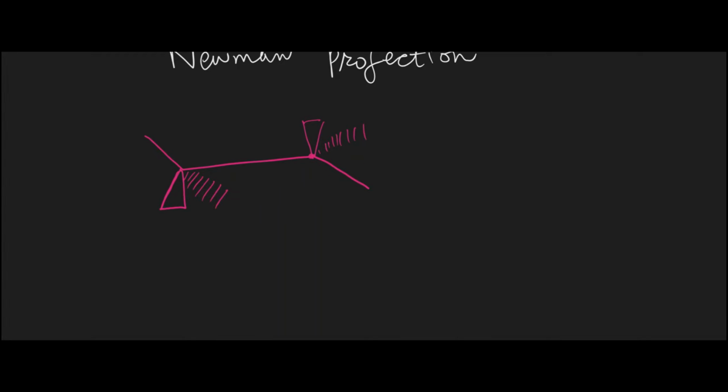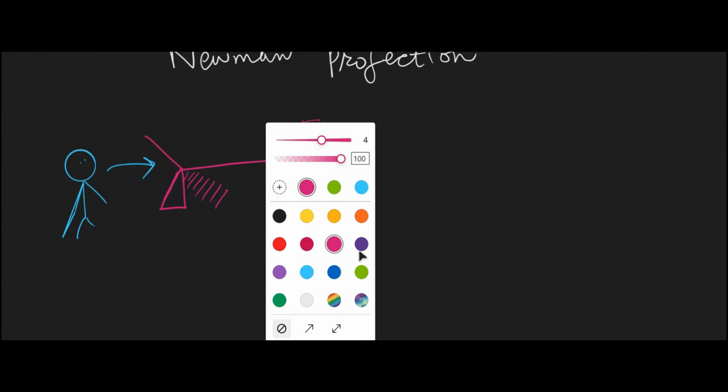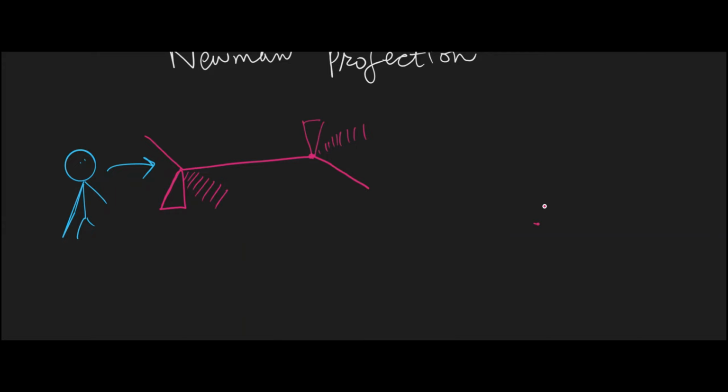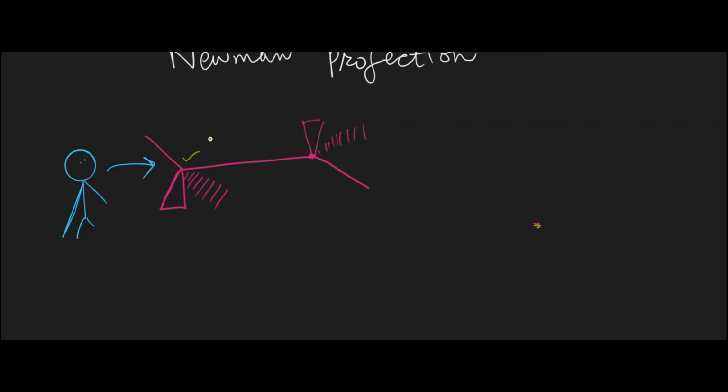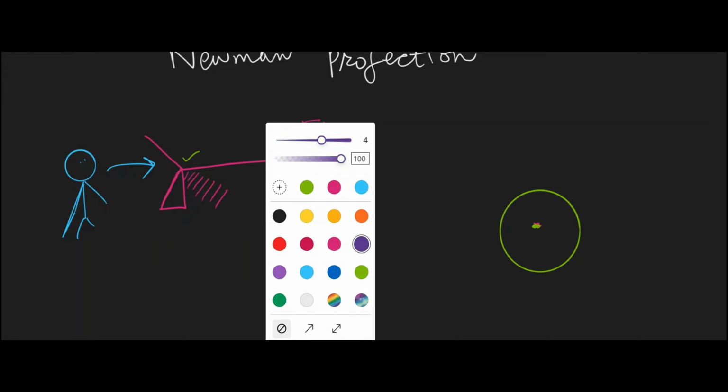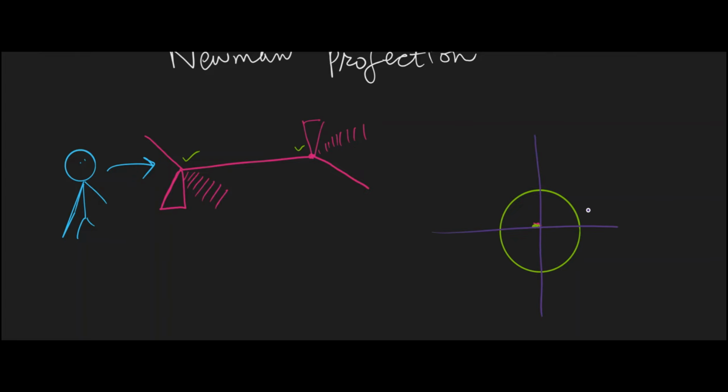Let's say we are viewing that compound from that end, and we have to show the carbon that is towards us with a dot, and the carbon atom that is away from us with a circle around that dot. So let's say we have to draw two axes, that is the y-axis, which is into the paper, and the x-axis, which is our horizon. This is where the concept applies.